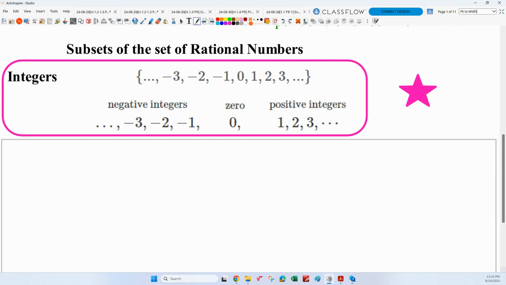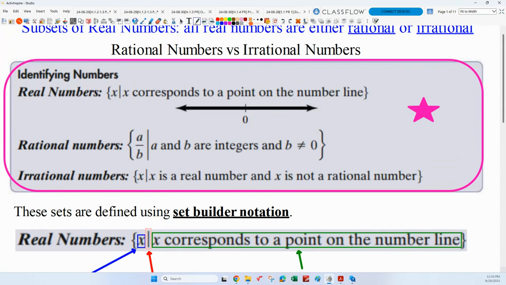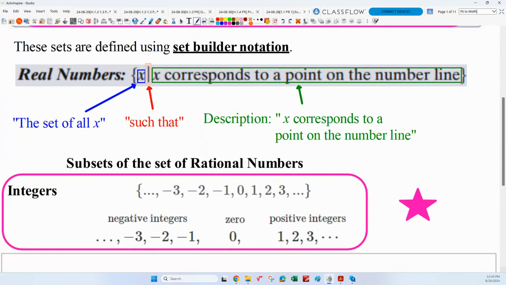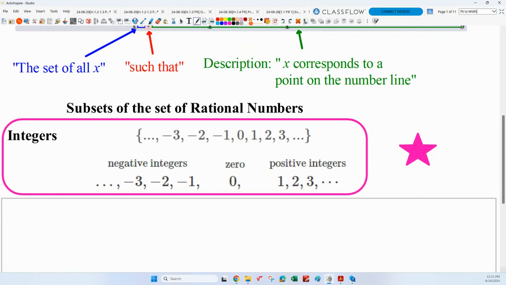Okay, give me thumbs on that. Is that all ringing a bell? Making sense? Yeah. Good, okay. Good, so then, I put stars by the stuff that's important to you on the homework and the test. So we need to know these three sets: real numbers, rational numbers, irrational numbers, and we need to know integers. And then we talked about this set builder notation yesterday, right? A little bit, right? This way of saying stuff like the set of all x such that x corresponds to a point on the number line. Did we go through that a little bit? Give me thumbs. That makes sense. Okay, good. And we'll continue with that today.